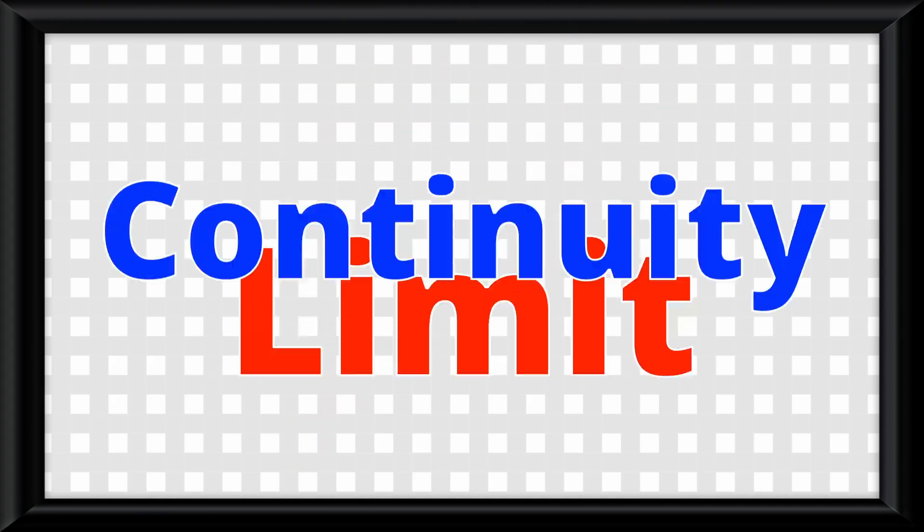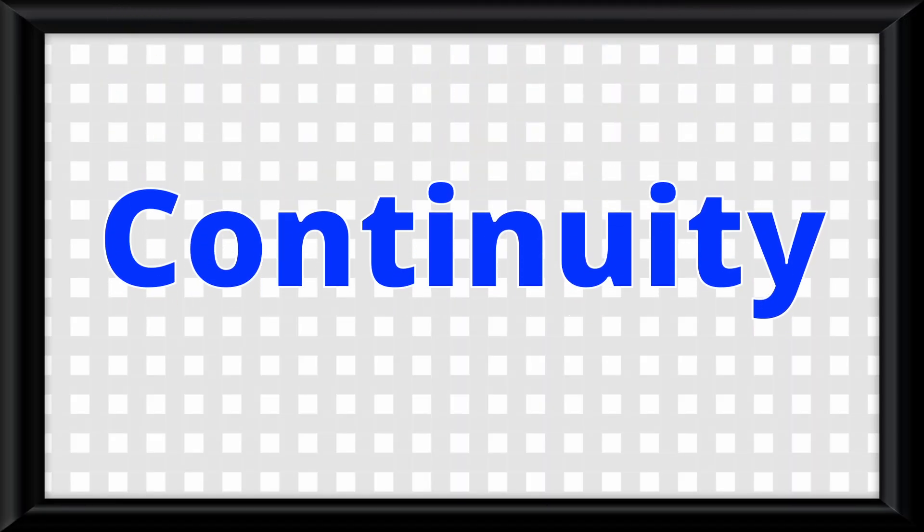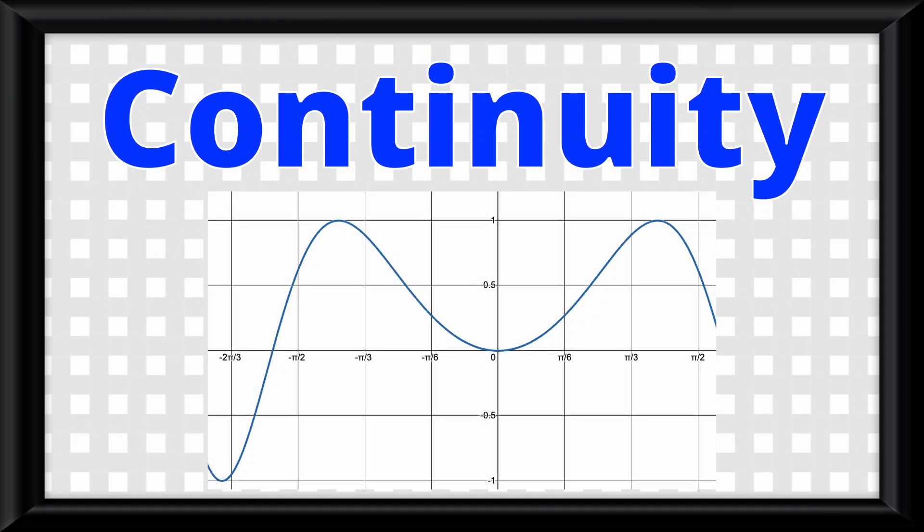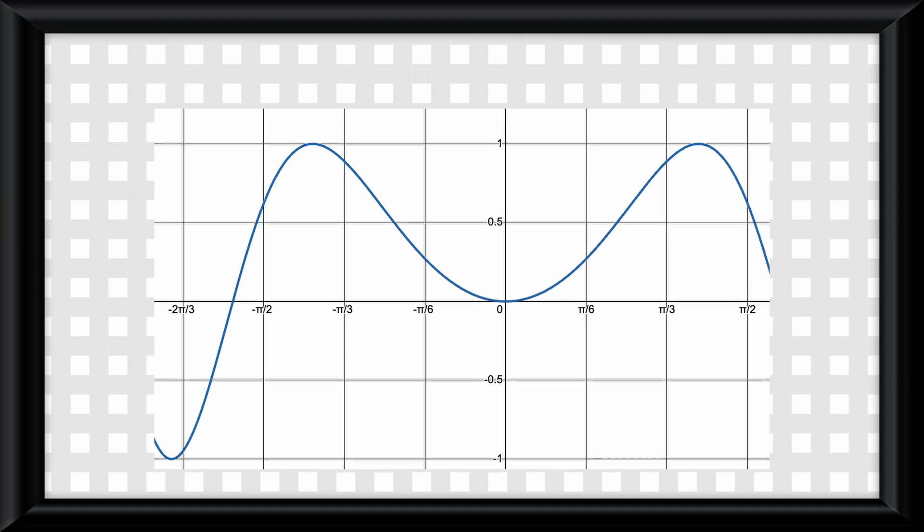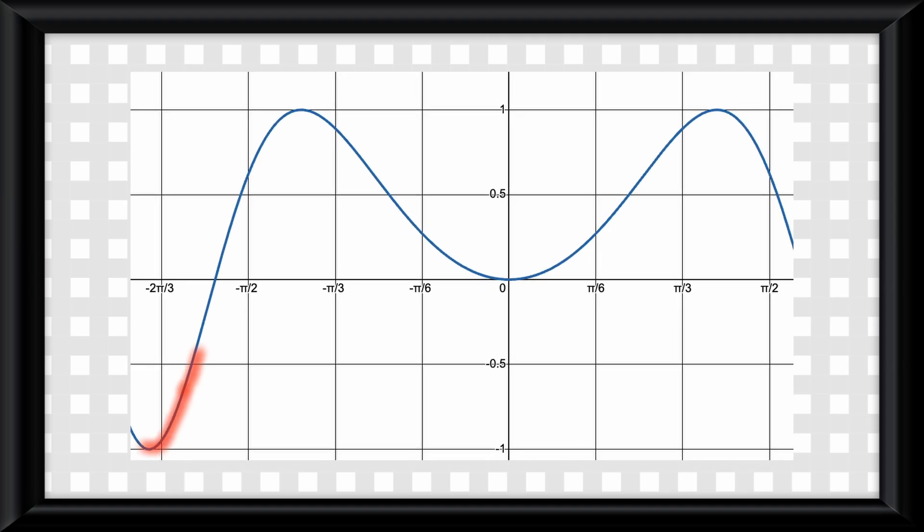Alright, congratulations. We've now finished with the limits part of the video and are moving on to the continuity part. So the basic definition that teachers give for continuity is that a graph is continuous if you can, with your pencil, trace the entire graph without having to lift it, meaning there is no breaks, jumps, or holes.